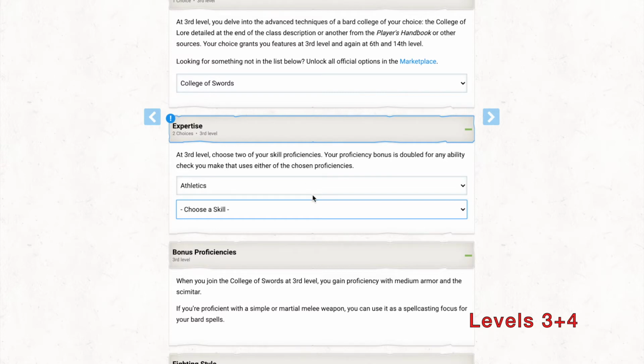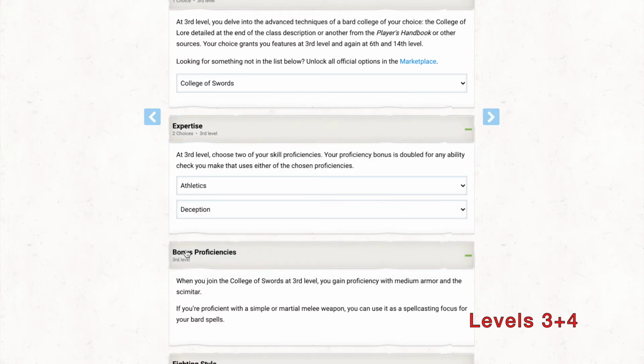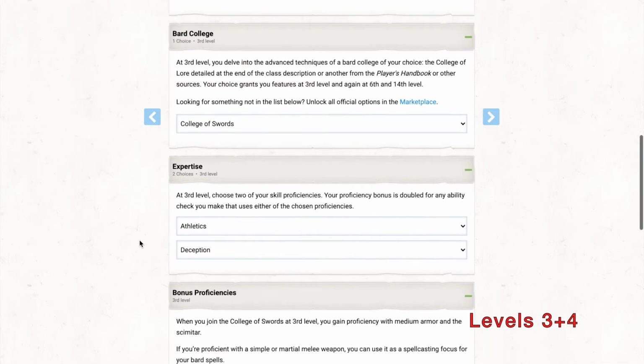The other expertise can go wherever you like, based on your character and what you want to do with it. Just keep in mind what I said about the skills that synergize best with this build. I'm going to go with Deception, personally. I like the idea of my character being able to keep his thoughts hidden and leave his enemies guessing about what his next move is going to be.